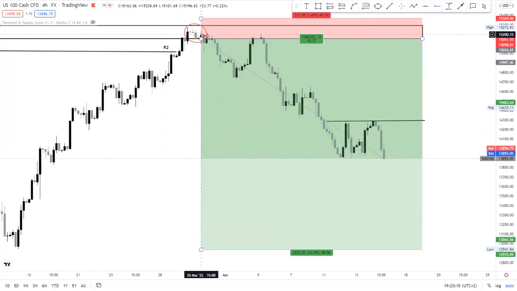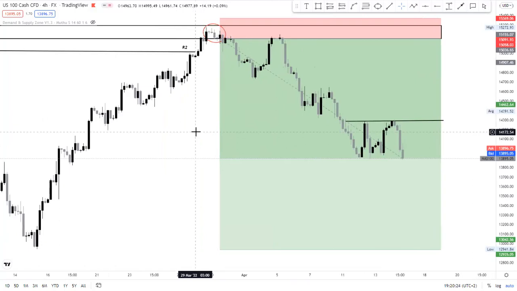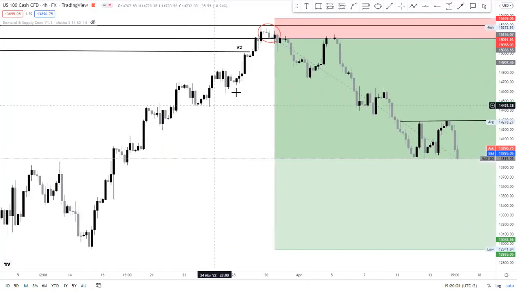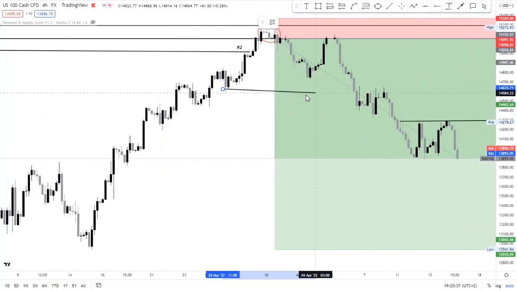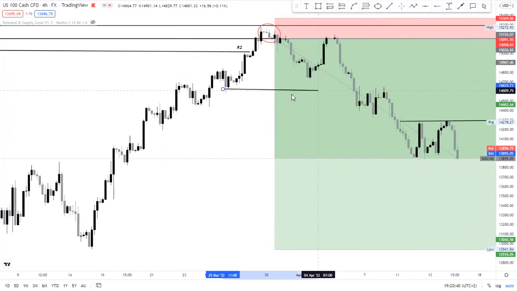The first trade I entered right here. So how I move my stop loss is this: when the market breaks the previous higher low. So in this case, we look at your higher low. Where is your higher low? My higher low is here. Yes. So this first trade, the market didn't move. It didn't break my higher low. So initially you can't move. Yes, I can't move my stop loss.